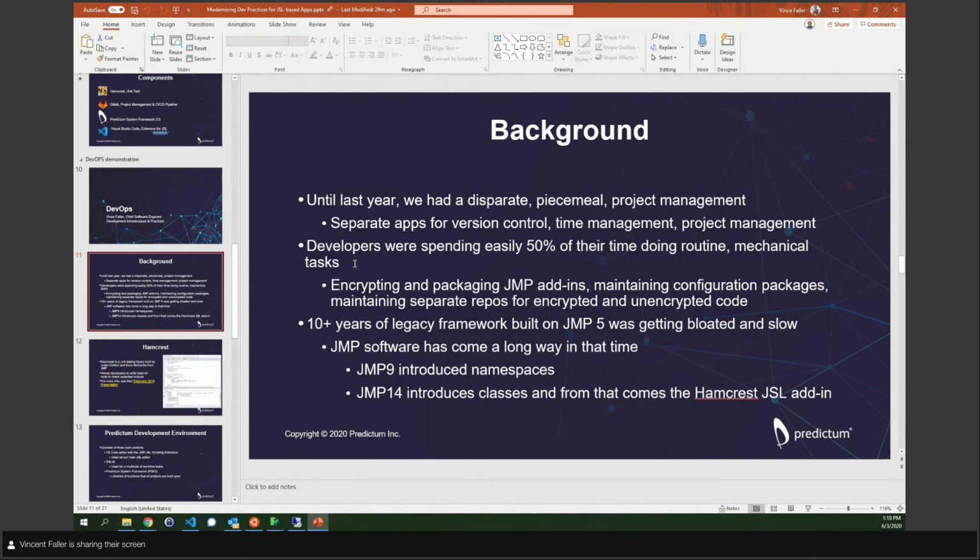For every project that we made a release for, and we were doing, on average, 1 or 2 releases a week, it would take us like 2 hours to package it, encrypt it, test the encryption. And it was just a bunch of time that didn't need to happen, and it just kept piling up.